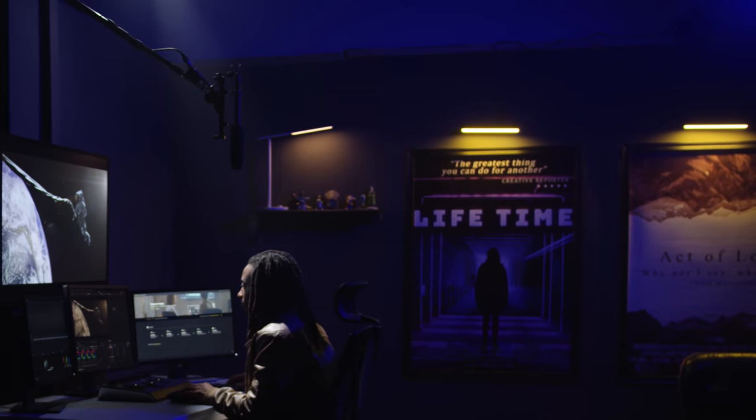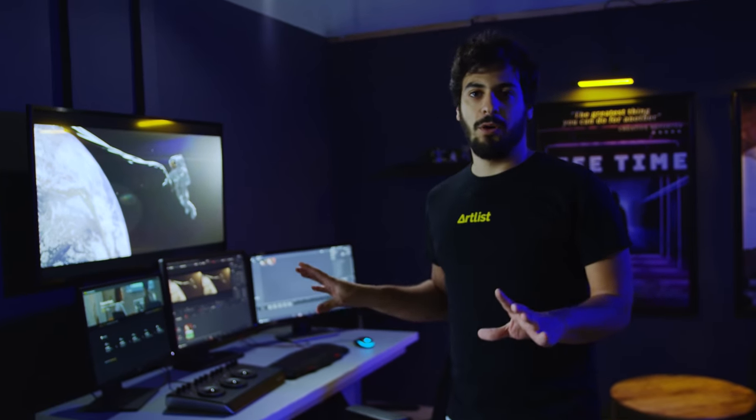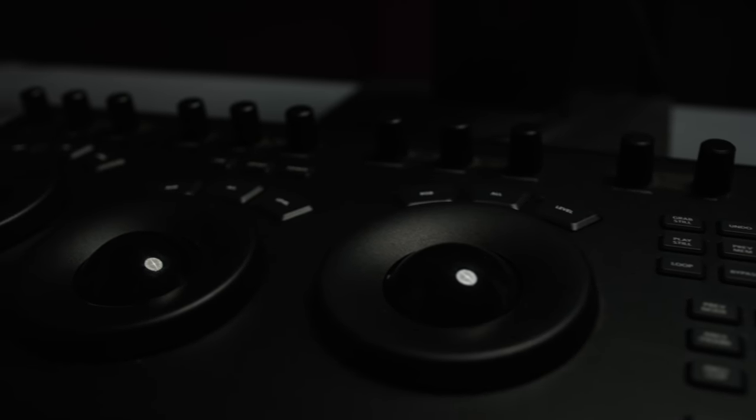When it comes to lighting the scene, we used the Specular Spiffy gears. We added some yellow gels to them to give a nice color contrast to the filmmaker, who was lit with a daylight temperature. We also built this editing pro station — for example, we have the micro panel by Blackmagic Design for coloring, three monitors, and a big screen TV. To light up our filmmaker, we used two lights. The key light was the 120D aperture light to pop our filmmaker out of the frame. And we used the Westcott RGB as a fill light.